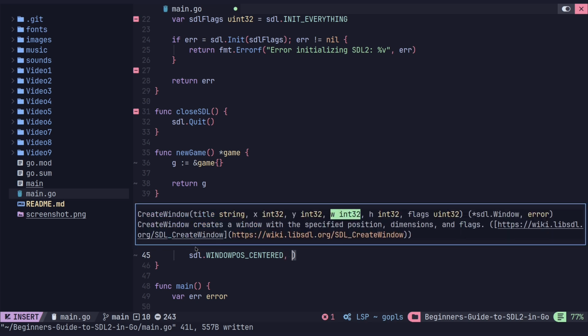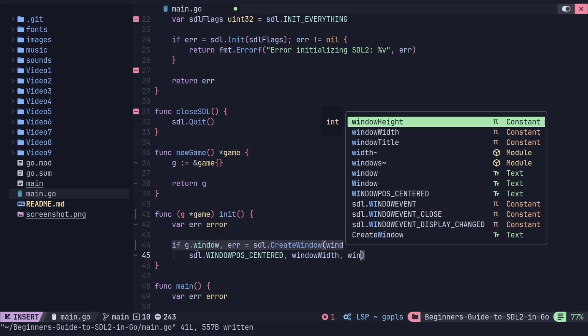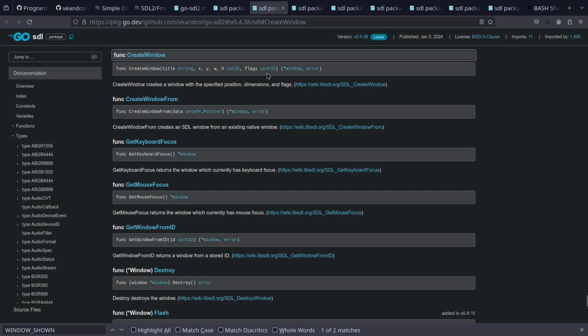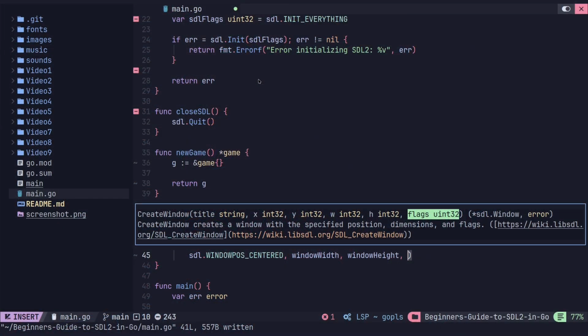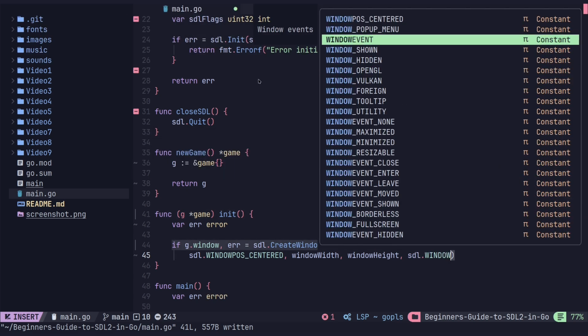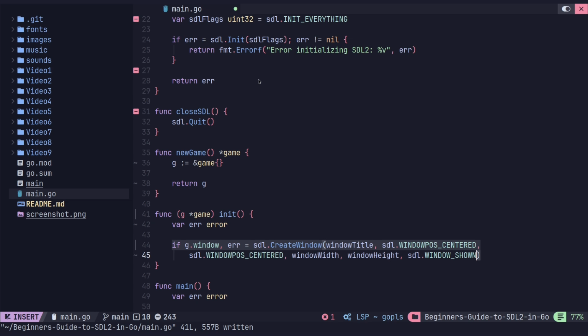So that was that. Now with the width and the height, there are also constants. So we can use the two constants that we created, which are window width, window height. And then we have our flag right here. And again, we can put this as 0, but I'm just going to put the SDL window shown. And again, this is a macro, so this is all capitalized. Window shown, yes. Okay, so that's the thing.